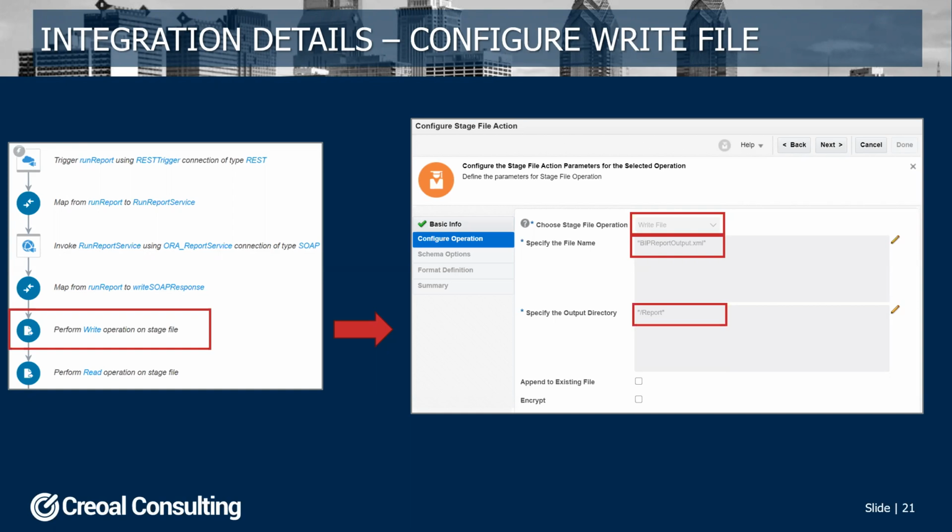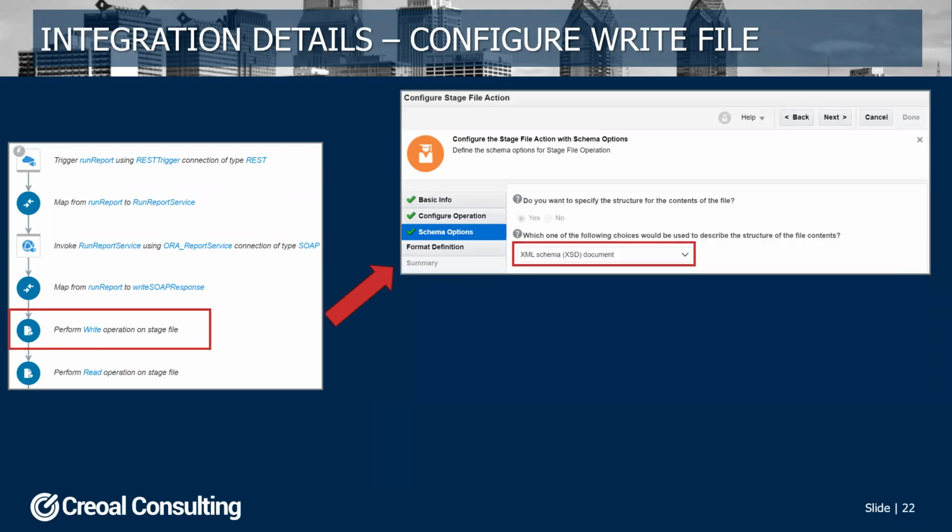So we'll create a stage file component and select the write file operation. And then we can define a file name and output directory. You can set these to whatever you want at this point. This just creates a space for the file to be saved in the ICS file directory. And then next step on this is to define the XML schema XSD document.